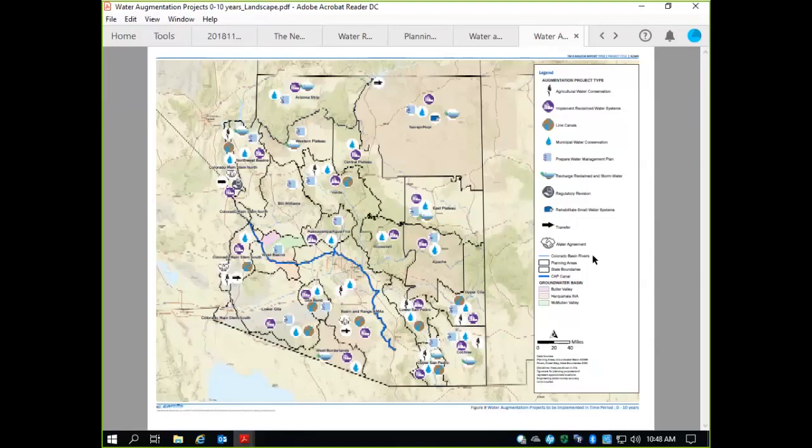Then you'll see in the next time period we've got a similar icon to implement whatever those are. And I kind of view that similar to the conservation piece, that you put that up front, the need to prepare these water plans and the need to get a better understanding of what's available and what isn't. Yeah, and then identify the planning areas, but I wouldn't necessarily put that as a long-term water augmentation project, per se.